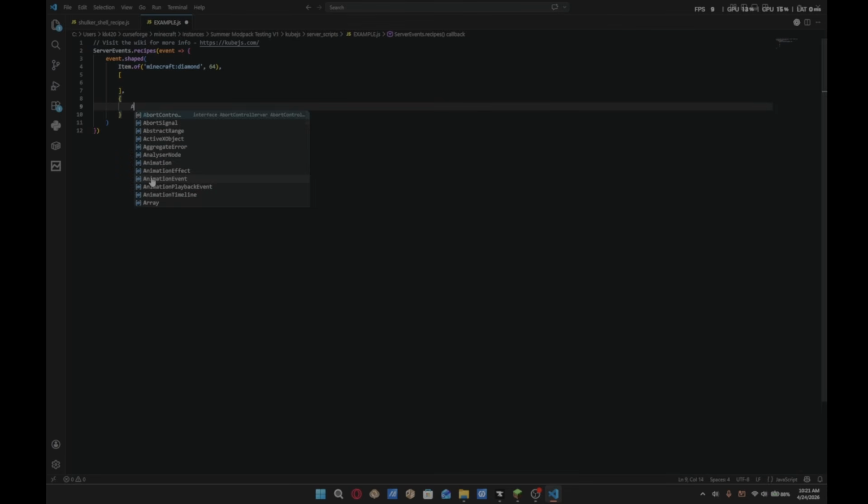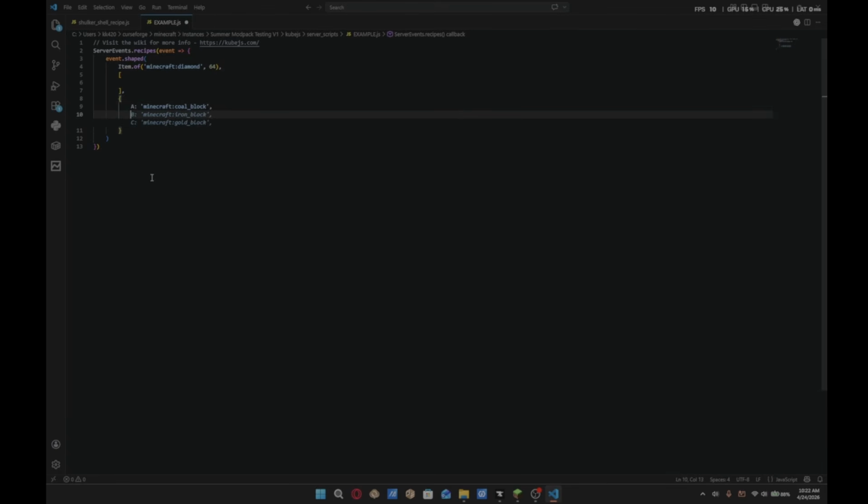So, for example, I'm going to set A to be, let's just do what it says here, Minecraft coal block. And we could just fill this in with random things. We could say B is a Minecraft dirt block, and we'll say C is, well, let's just think of something random. Let's just go with a normal piece of coal. So now go back up into your brackets and make sure you're indented properly. And here is where you're going to do the actual crafting.